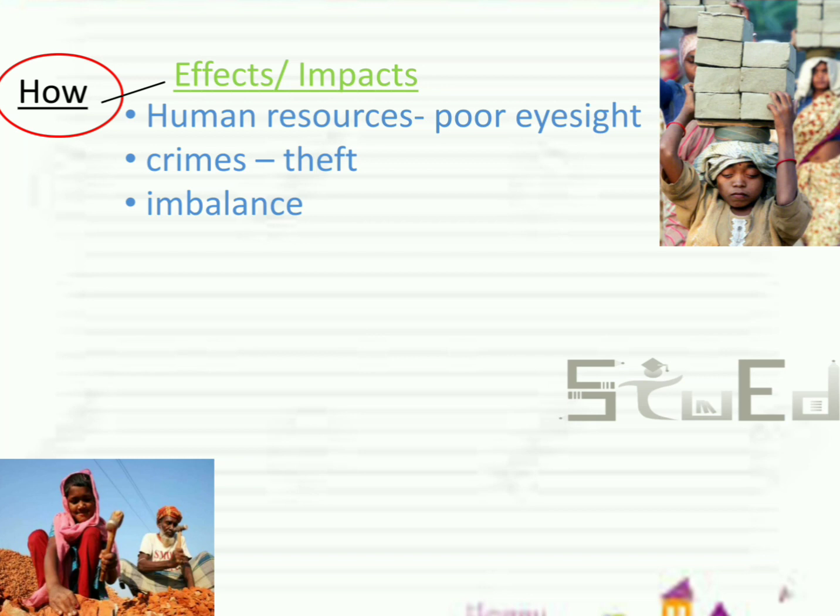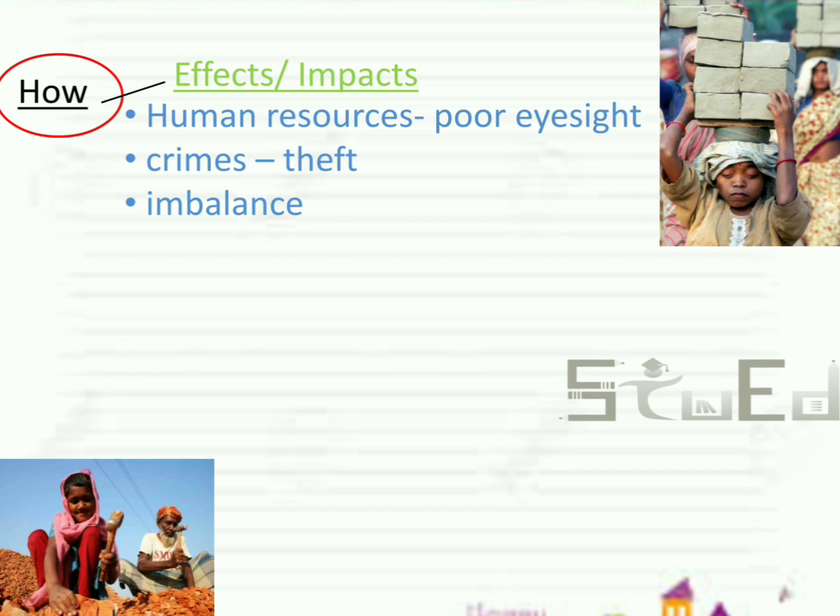Okay, and here I've just written key points. That doesn't mean that you are going to write key points in your exam as well. This is just to explain to you what we have to write actually. So you have to make complete sentences, you have to write it in the form of paragraphs and no points. Remember this thing. So next we can write that it leads to crimes and theft.